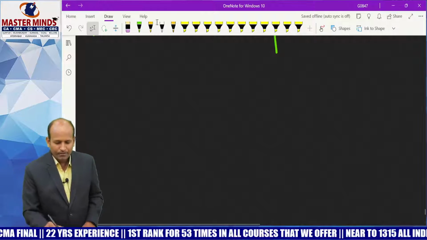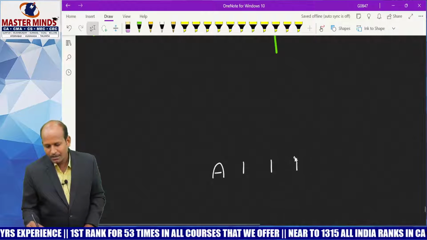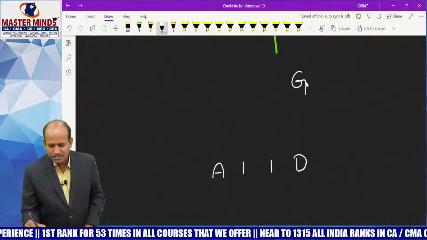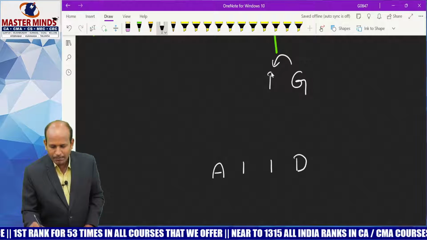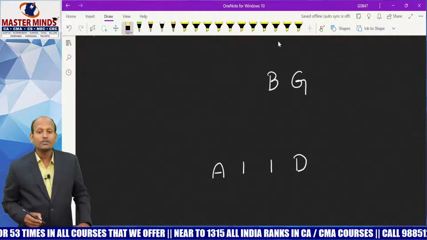That means A and D are in the north line, B and G are in the south line. Okay, so now confirm that. A in the north line, A first right, second right, third right, D. D is opposite G. G's immediate right is B in the south line. So that means both B and G are facing north.